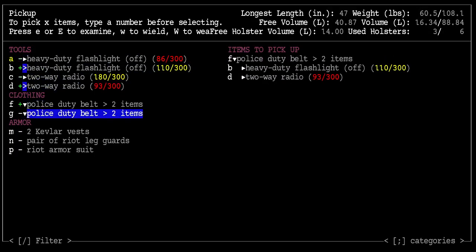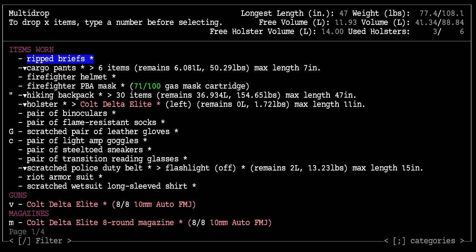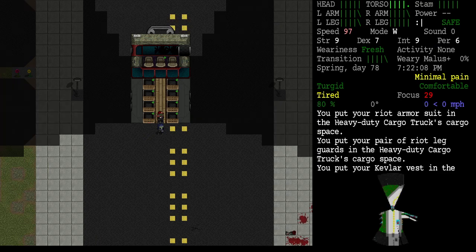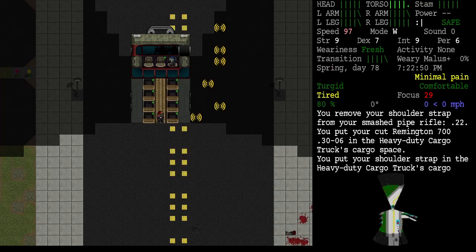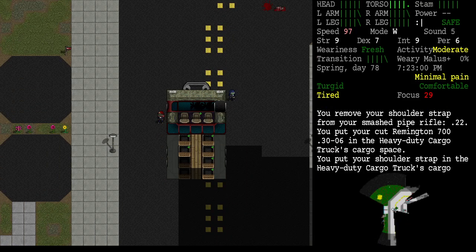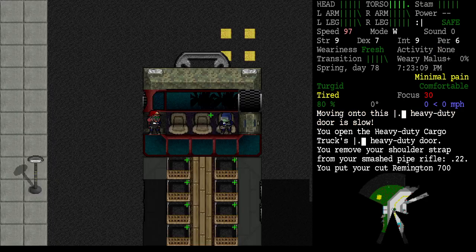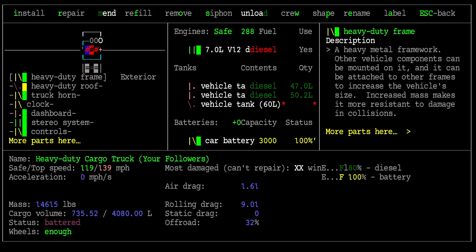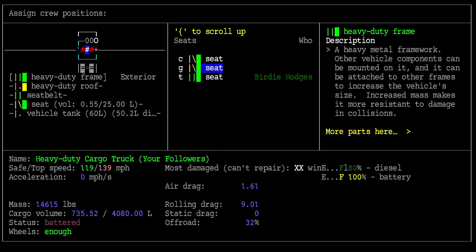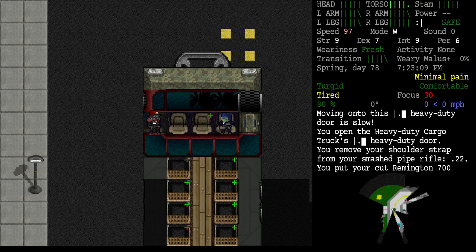Might as well grab all this stuff, if I can carry it all, and I'll just drop it in our to be sorted loot here. There you go, we've got spare riot armor. Also, I did experiment with assigning a crew position for Birdie. So let's watch and see what she does. Yep, she gets right in her crew position now instead of trying to swap seats with me. If I examine the vehicle, there's a crew button, which is W, and you can assign crew positions like so. Then there's her assigned seat. Pretty cool. That was a good idea.